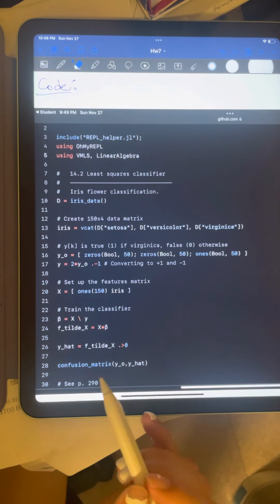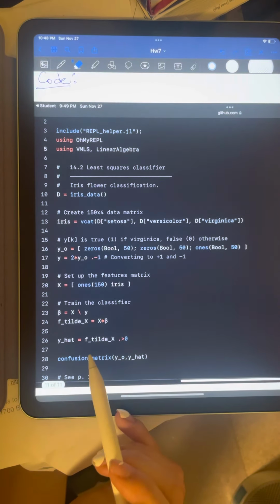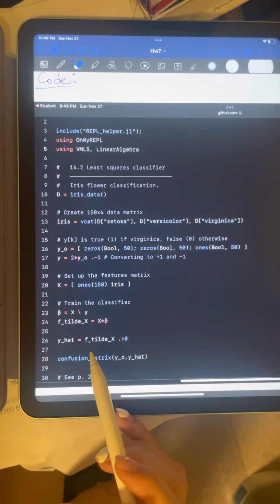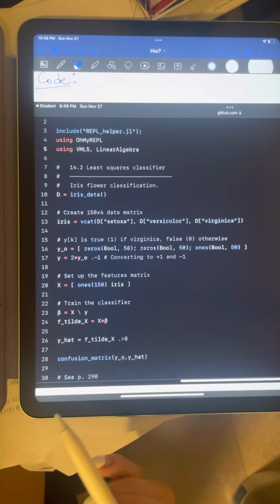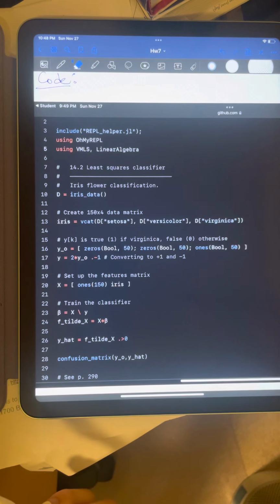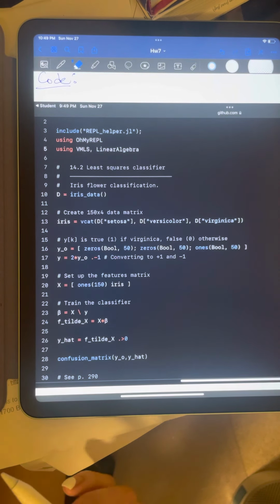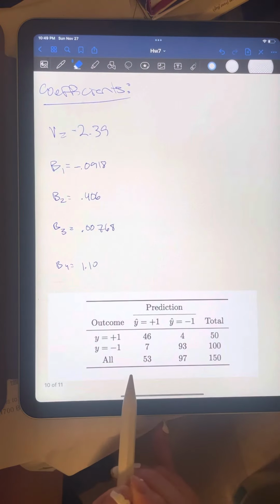Finally, the difference between y hat and f tilde: f tilde is the least squares fit over our data set, while y hat is the predicted outcome, which is equal to sign of f tilde of x. The confusion matrix is finally made up of actual and predicted outcomes. And just a reminder, this is what it should look like from before. Thank you.